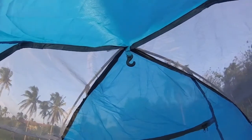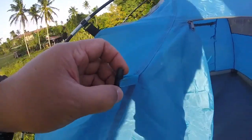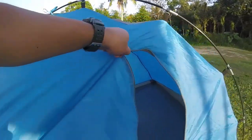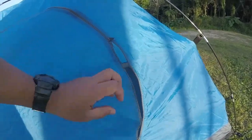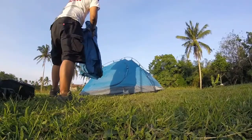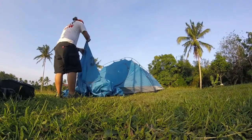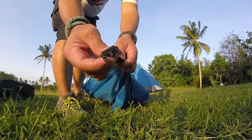Okay, consider there's a pocket, may isa pa rito, and then there's the tent hook for your camp lantern hook. So straps to hold the door away. So mahangin. Let's leave this a bit open para may madaanan yung hangin. Let's do the same with the other side. Okay, pero hindi natin lalakyan. Then let's grab the fly sheet.